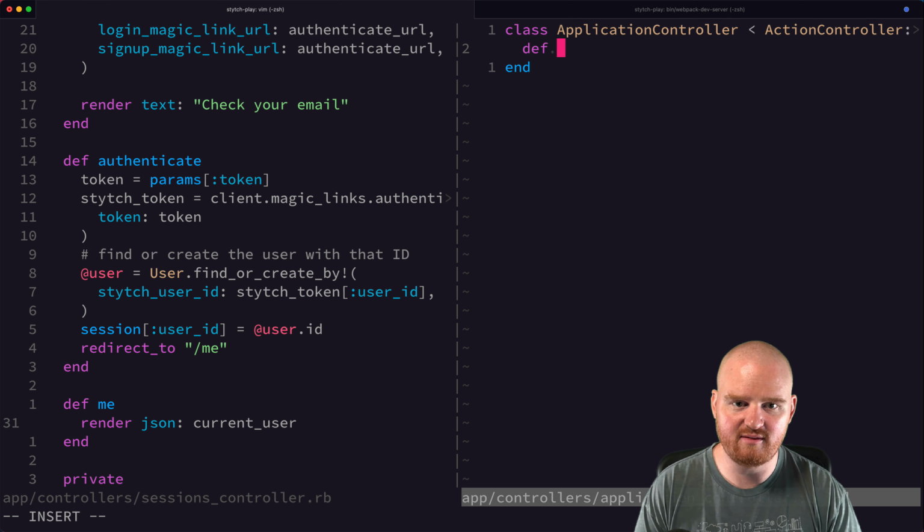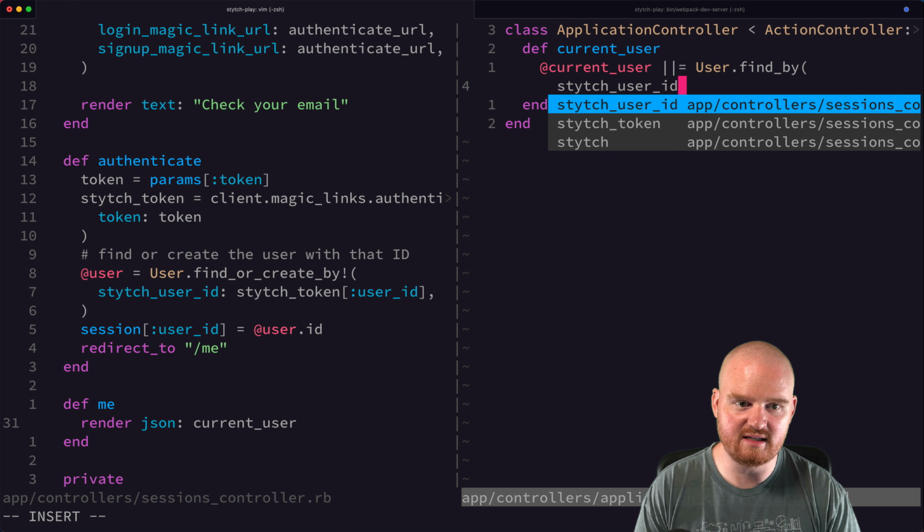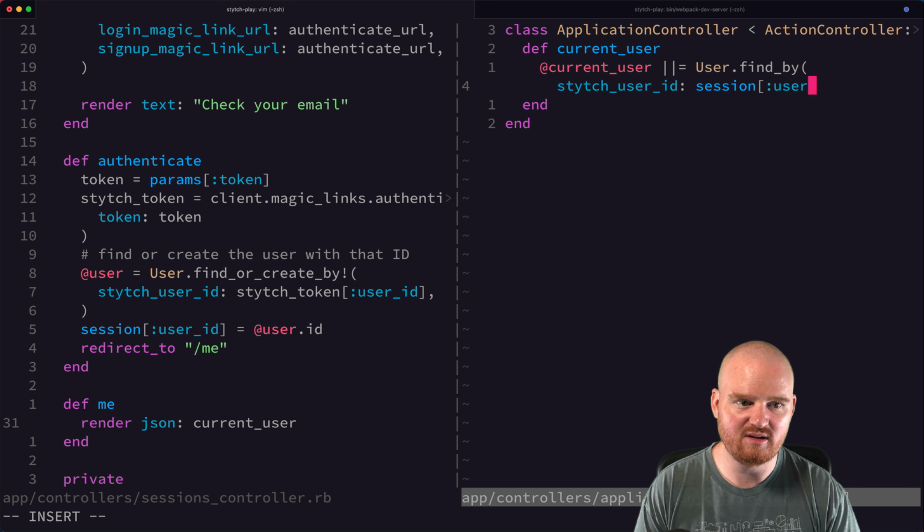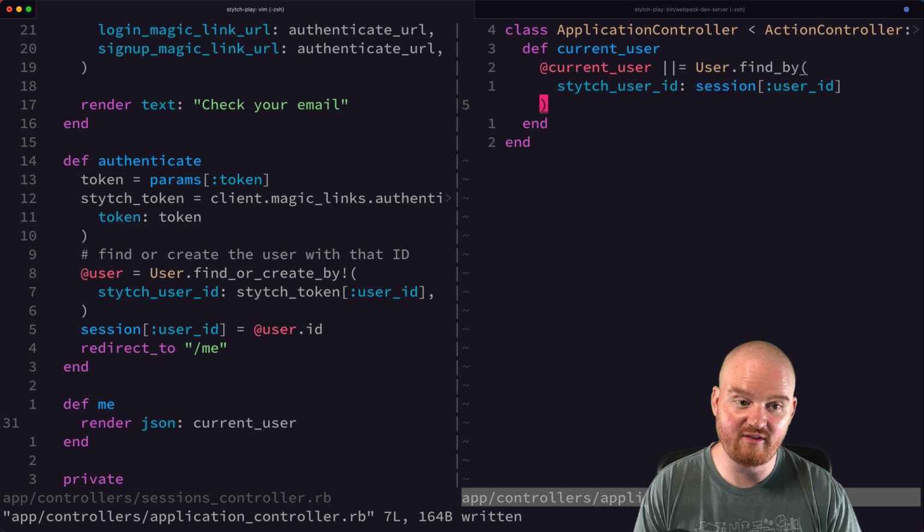So we're going to say def current_user. Current user is going to be based on this. So we're going to say User.find_by, and we're going to pass in session user, or we're going to say Stytch user ID is going to be session user ID. And if it finds one, great.